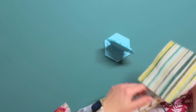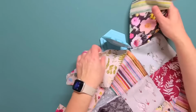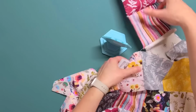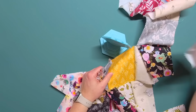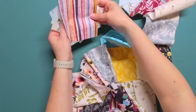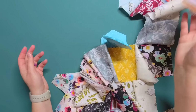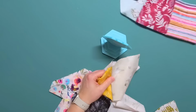I know these thread clippers are so handy for doing it. You can really go pretty fast if you have one. So snip all the threads, and it's okay. You will have some charm squares left over. Toss them to the side. We're going to use them later. So don't toss them somewhere where you can't find them.